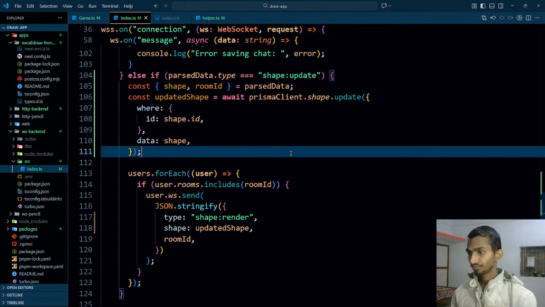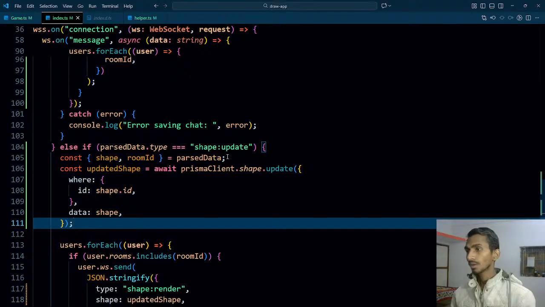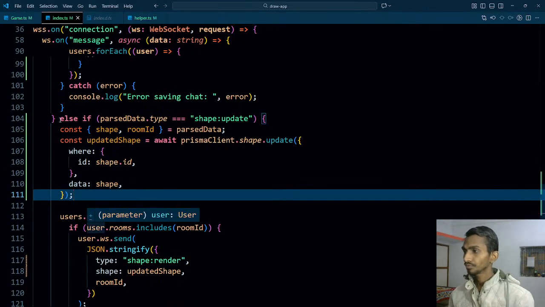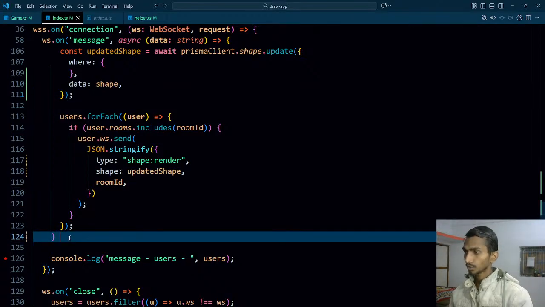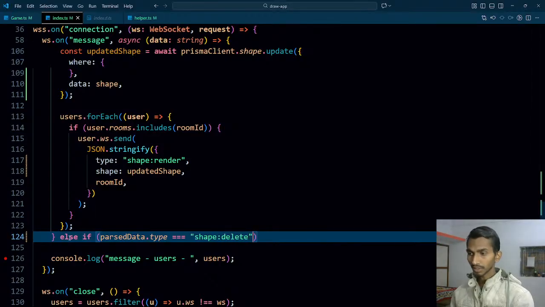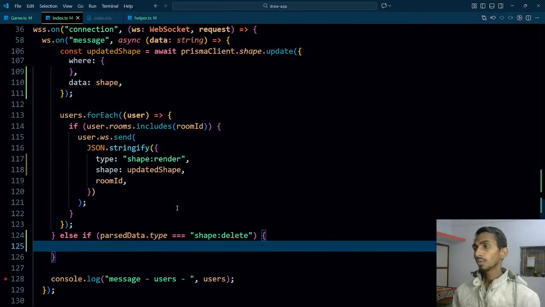Okay, here we are. So there's going to be one more request over here. Actually, else if parse data dot type is equal to shape delete, shape colon delete. I'll be deleting it. What is the next thing?